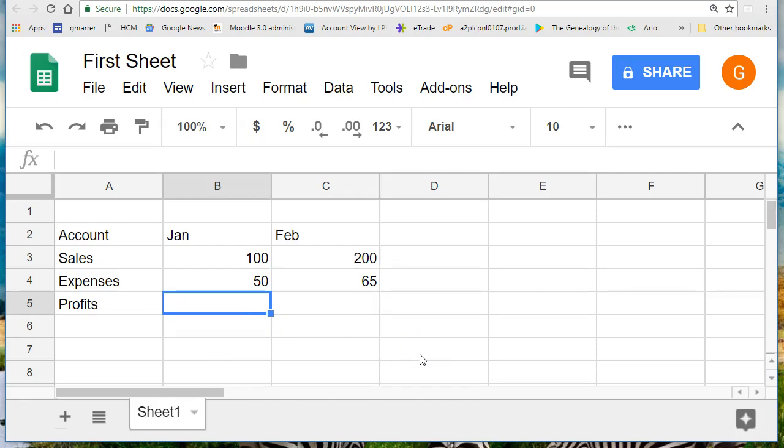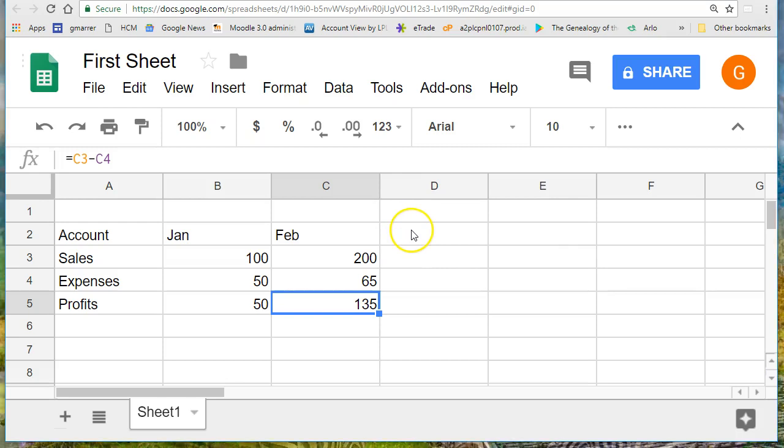And then what you can do in spreadsheets is you can create formulas. So I could say equals, this number, and I hit the minus sign. Then I click on my next field. You can see it formulating an equation down here. B would be the column, 3 would be the row. So B3, sales minus expenses, would hopefully be profits. If I wanted to, I can copy that formula. This works the same as Excel. There'll be a little box in the bottom right corner. When I drag it, it'll automatically change that formula. So it now says C3 minus C4. Now, if I was to enter it at other months, I could drag that formula across, and it would carry over for me.